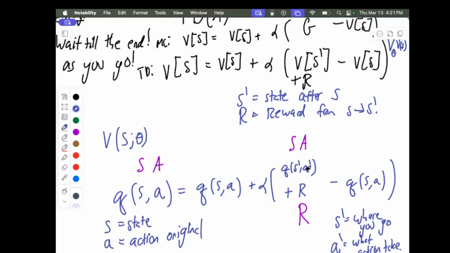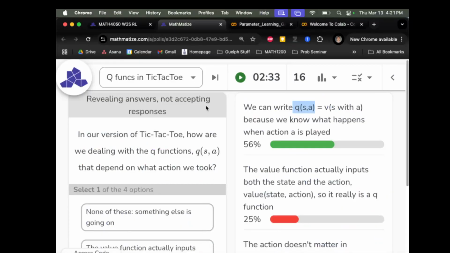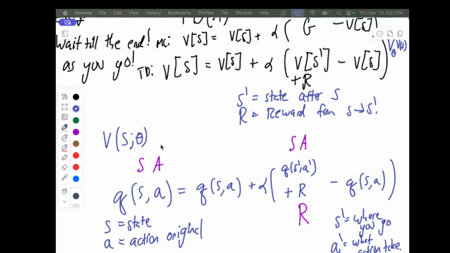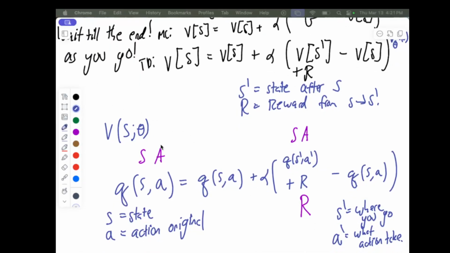Let me switch to the other window where I have an example of using SARSA. It's with parameters. Okay, I'm going to hold off on doing it until we talk about parameters, so that I can do the parameters. Okay, we'll do that in a minute. So that's SARSA. It's very similar. It's just TD learning for the Q function.